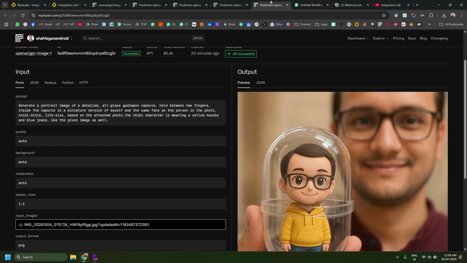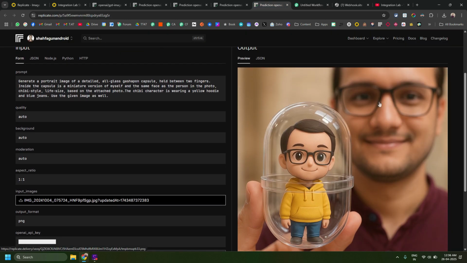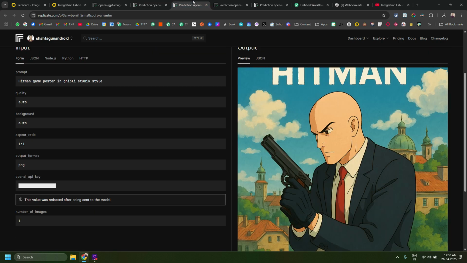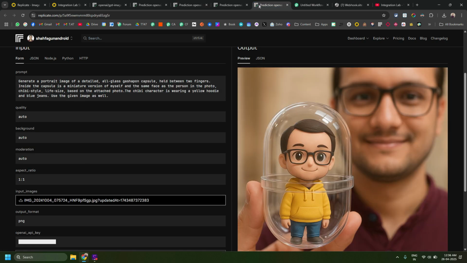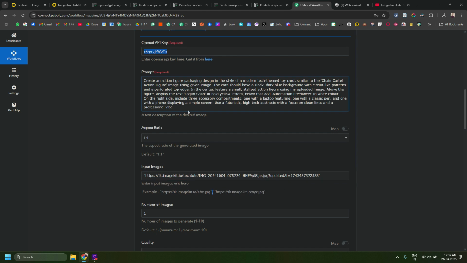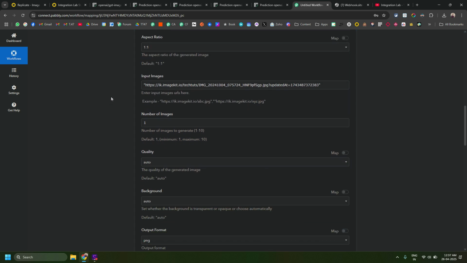So if I show you, you see the background, that's my actual photo. Okay, so it used my image as well in that action figure, so you can see that it used my photo to create the action figure, right? So yeah, you can give the reference images in here. Just make sure you use double quotes to mention it, and if you are passing multiple, you need to separate them by comma. Just don't use double quotes inside the prompt because it's a Public Connect issue. Okay, so make sure you don't do that.